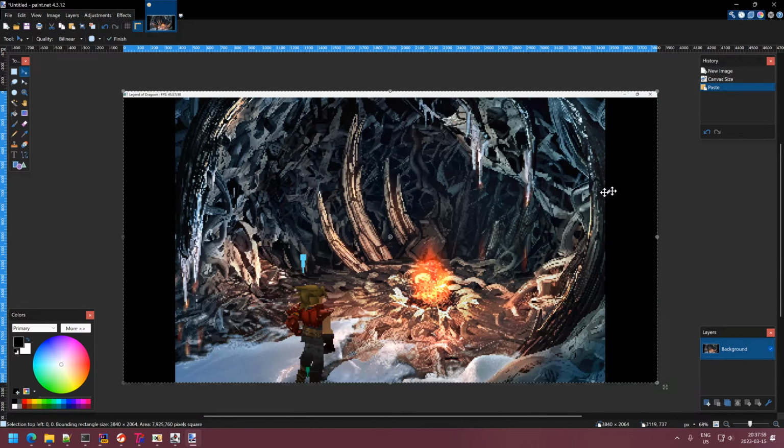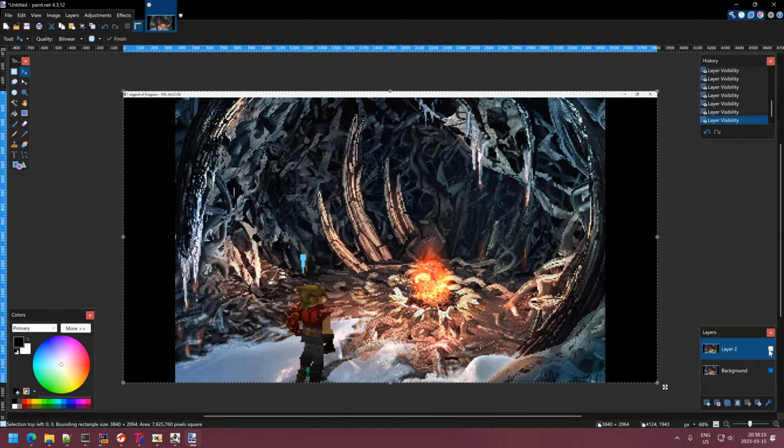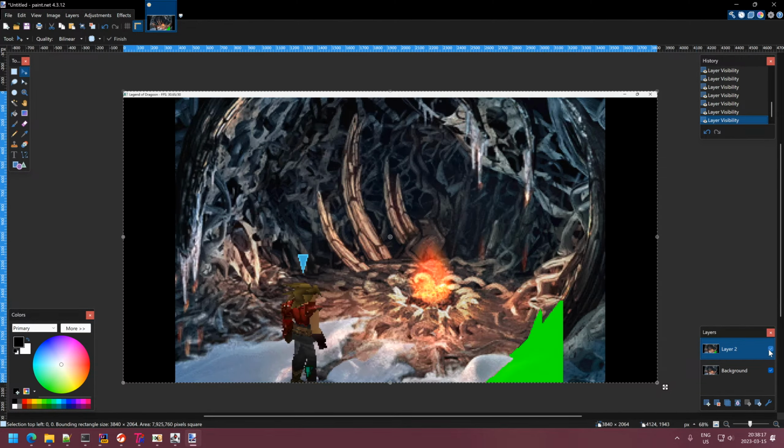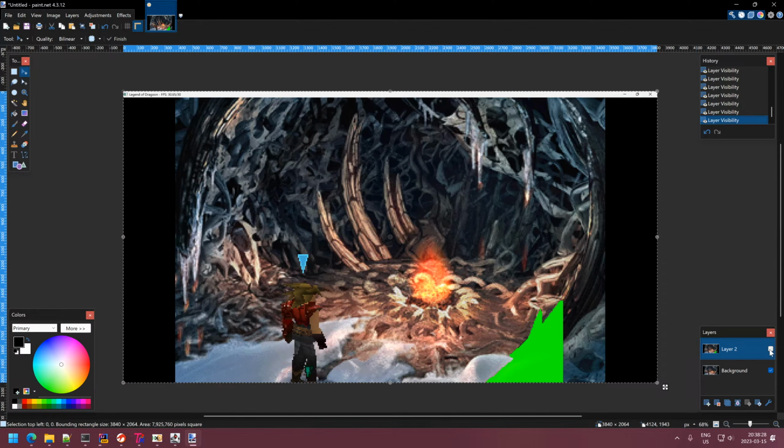Alright, let's compare. New layer. You're comparing to the original? Yep. So it's a lot sharper. It's kind of like we just sharpened the shit out of the original. That makes sense when you downscale it by 8 with what I'm assuming will be nearest scaling. In a way, this style does look very cool.